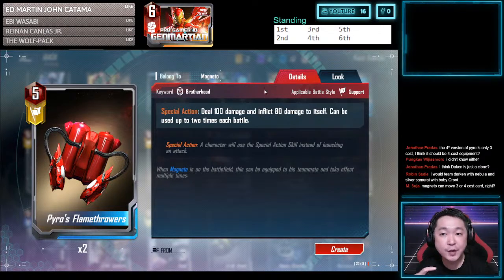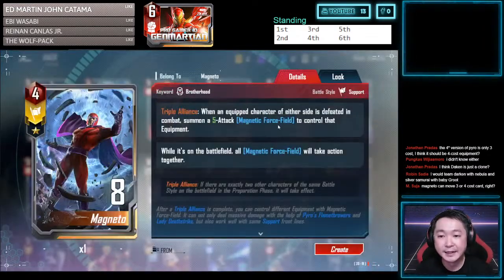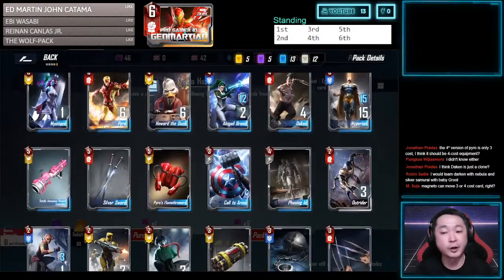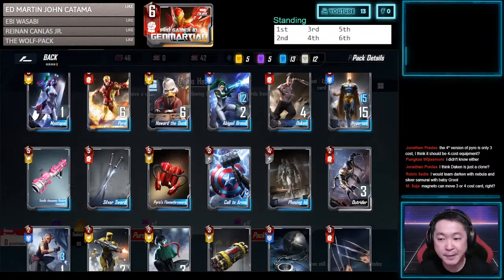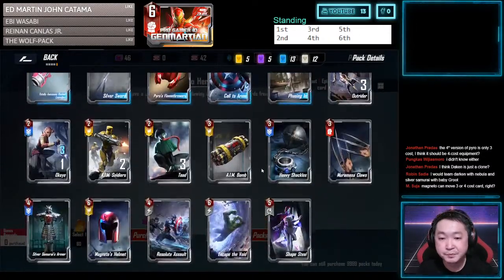And when you have Magneto, this Pyro's Flamethrower is returned back to the game equipped to the magnetic force field. So you get to use it twice. So you can wipe two cards when you have them both. So yeah, Pyro's Flamethrower is pretty okay in my opinion.